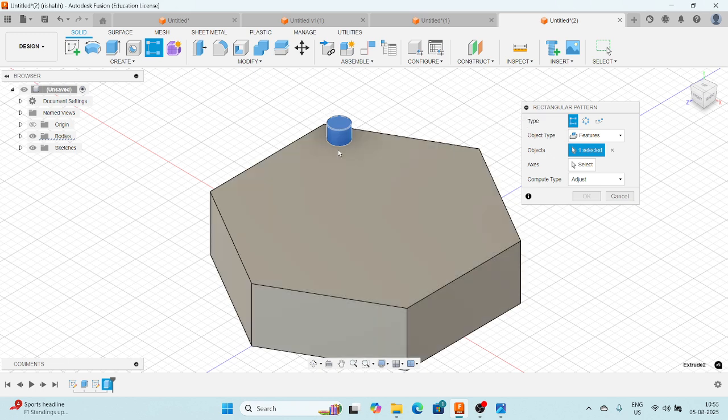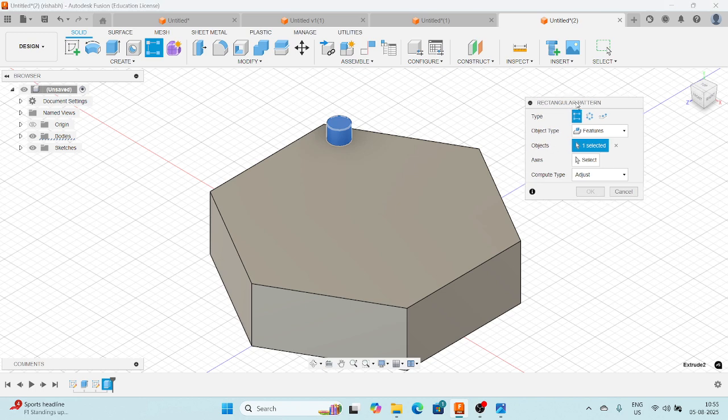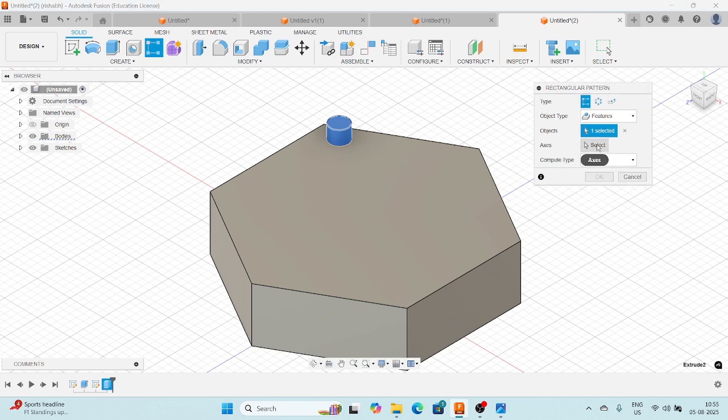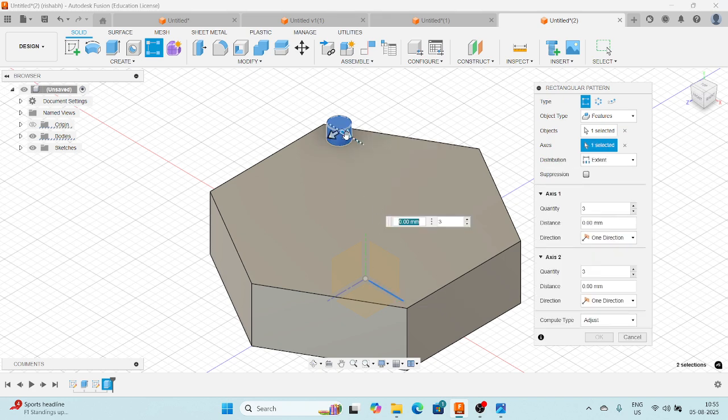You can see this feature has been selected. After that, you have to define the axis, the initial direction in which you want to make the multiple copies. Let me select this one.